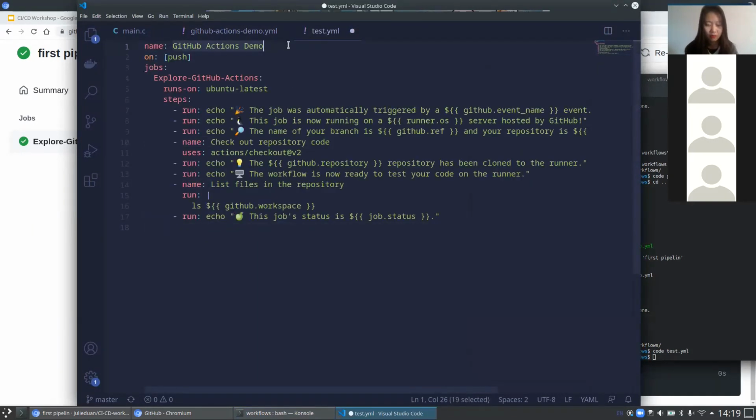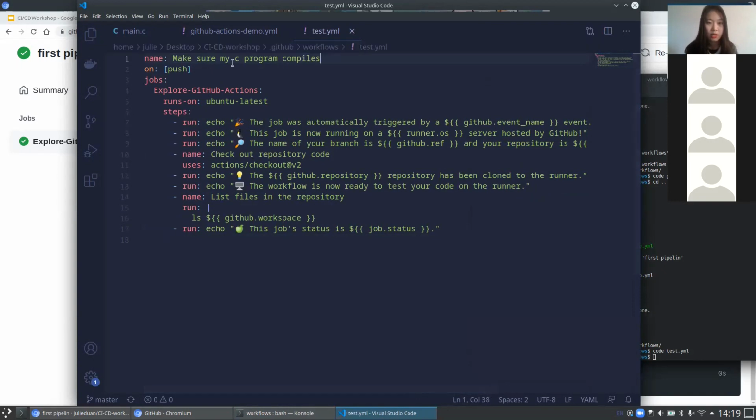Let's change the name. Just make sure my C program compiles. And then we'll also make the event to be push, and then try to compile, and give it a name.